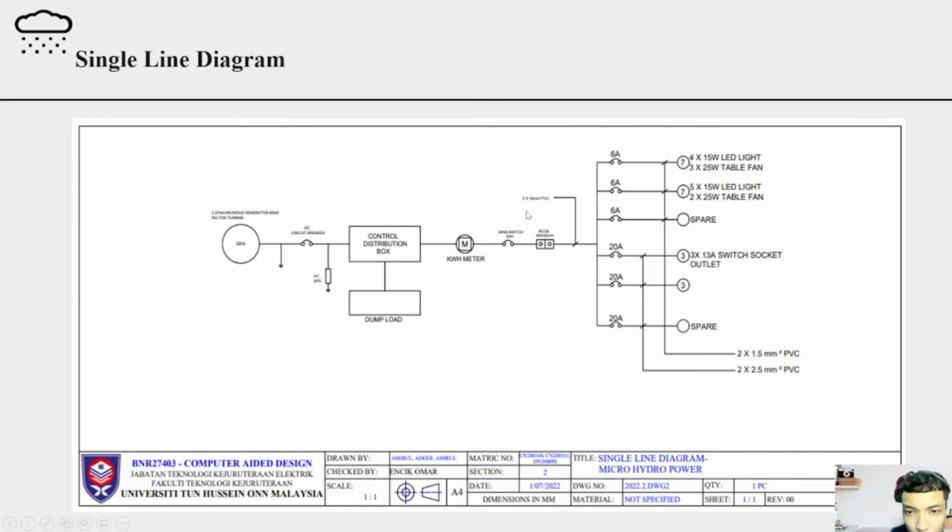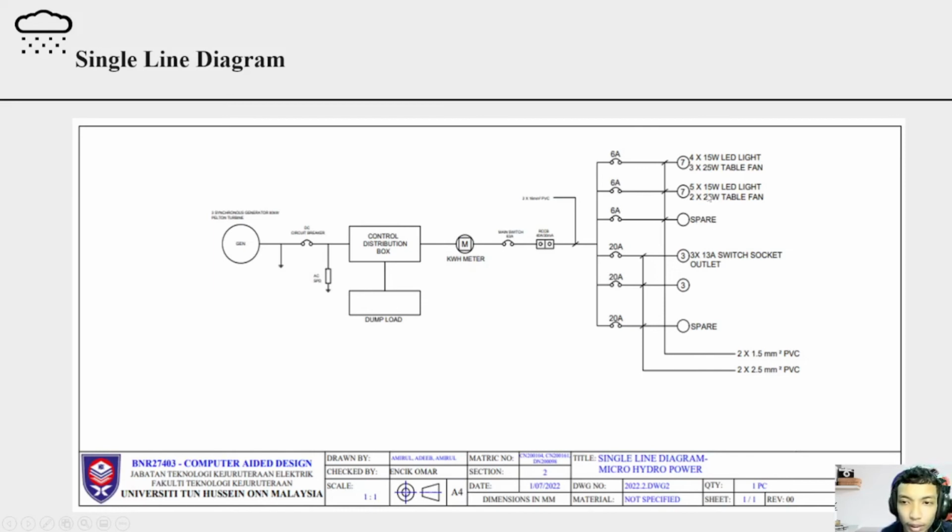In this part, we use 2 runs of PVC. After that, this shows how many items we use. First, we can see here a 6 ampere circuit breaker. We use 7 items on this circuit breaker: 4 for 15 watt LED lights and 3 for 25 watt table fans.